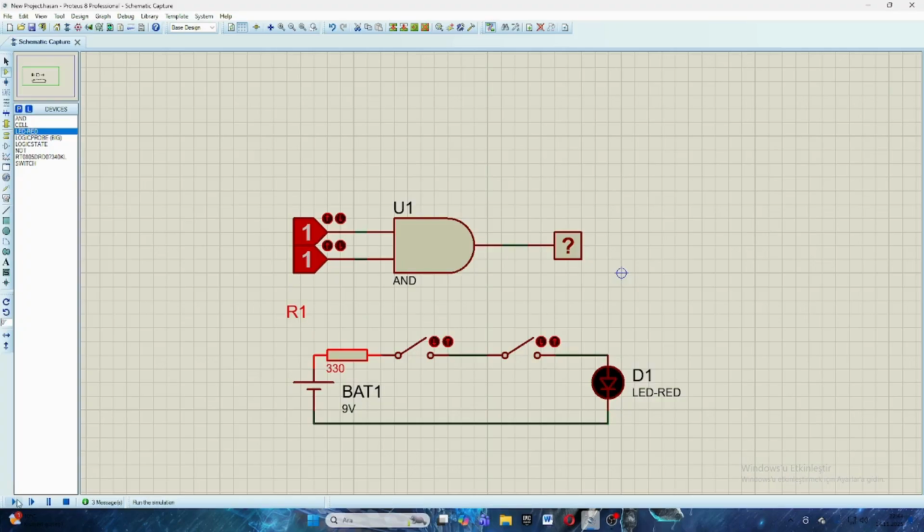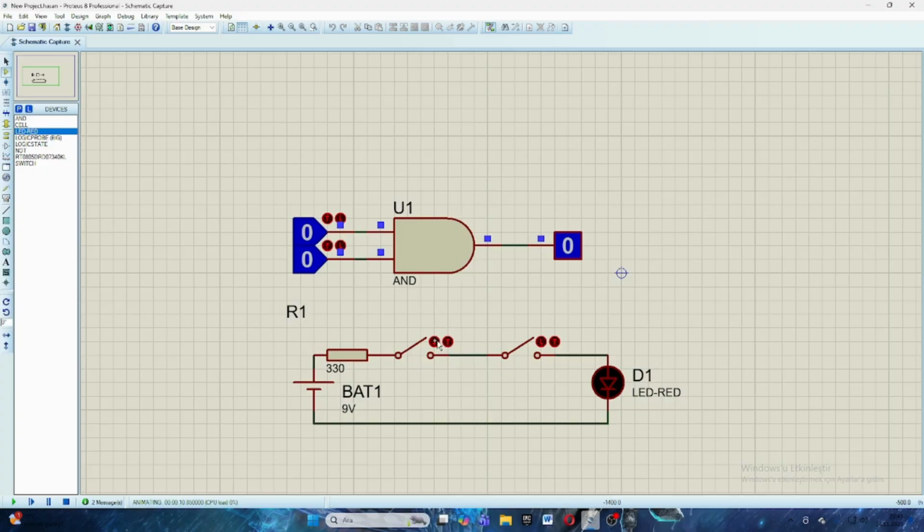And as you can see, if I start the engine, if the switches are 0 and the inputs are 0, the LED is not shining and the output will be 0.